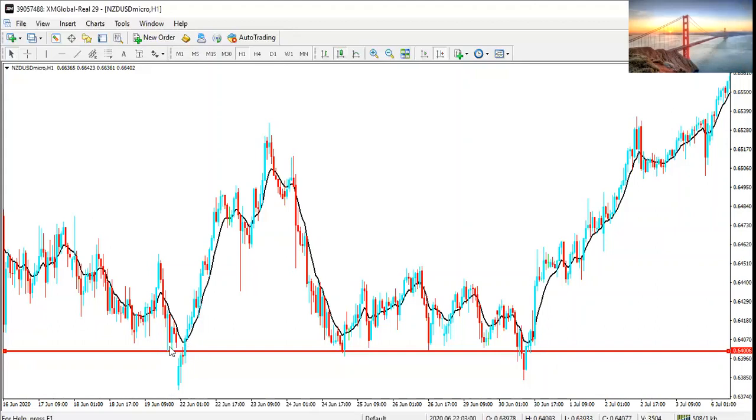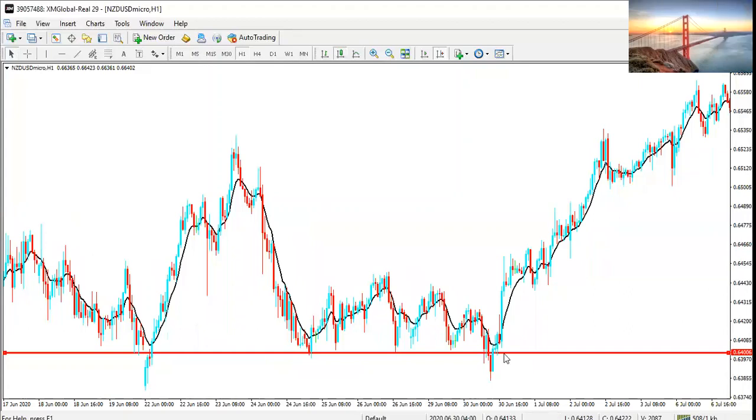And if you bought before the weekend, usually there's a gap in the market, and then it doesn't matter how good your stop loss was, the broker will automatically jump your stop loss and then take you out, and then price starts to go up. So it's important to follow the rules I've been talking about.